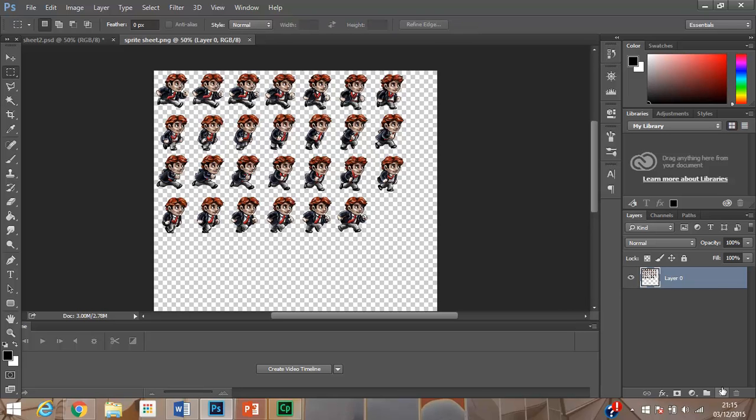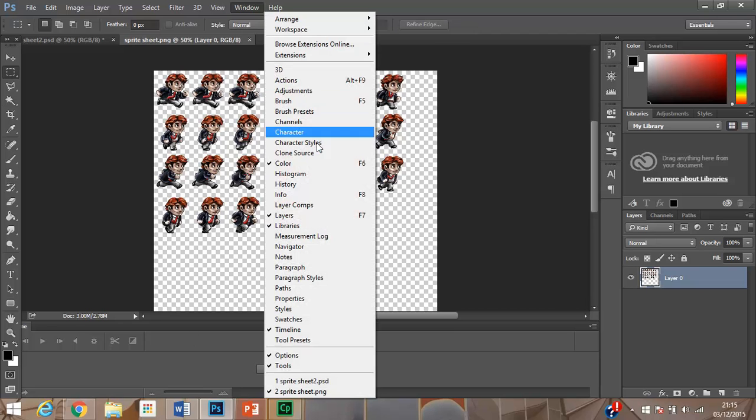So what we're going to do is we're going to select each one of these images and create a new layer out of them. And then we're going to have to place each one on top of each other to create our animation. Before we do that, you need to set up your pane at the bottom here. So if you go Window, and you'll have an option here called Animation somewhere, so you make sure that's ticked.